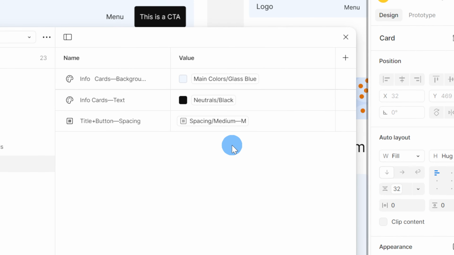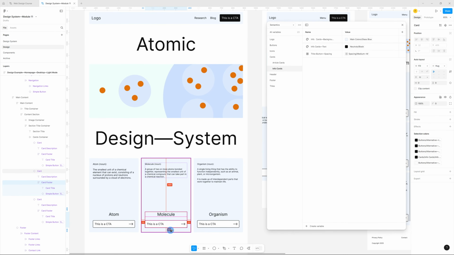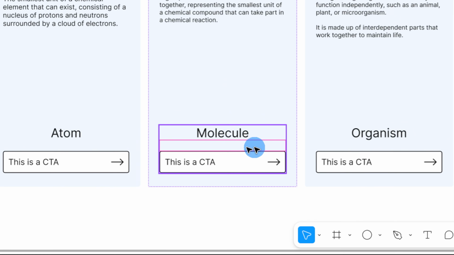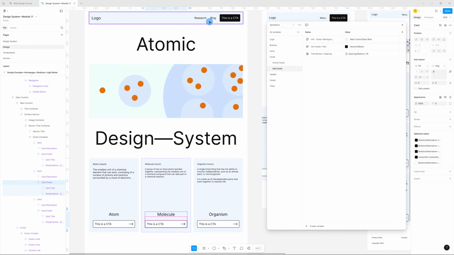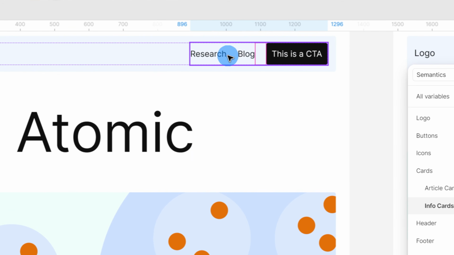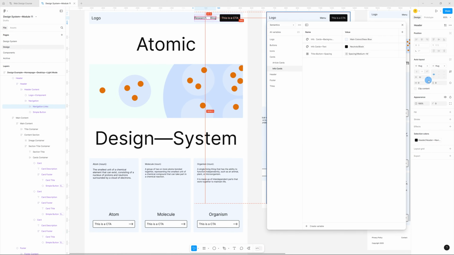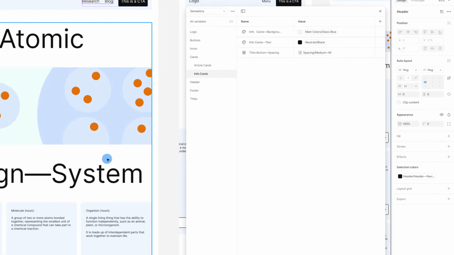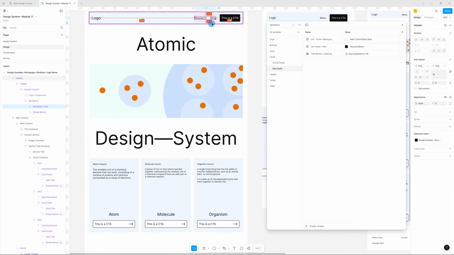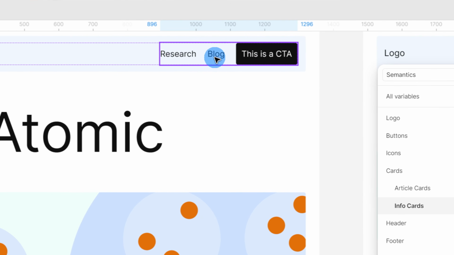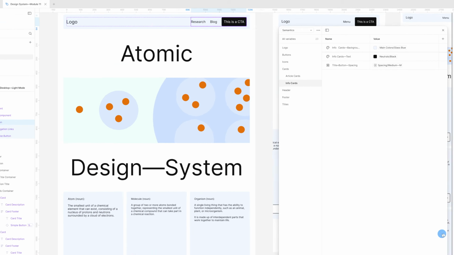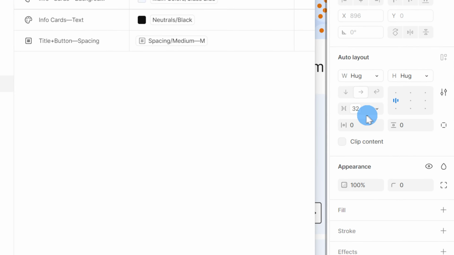Let me show you. This spacing right here is 32 pixels. And this right here, between menu items, is also 32 pixels. And the space between these menu items and the CTA is also 32 pixels.